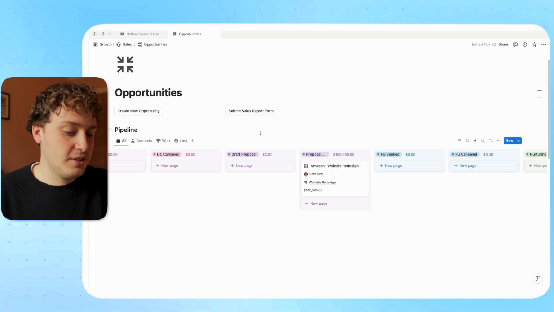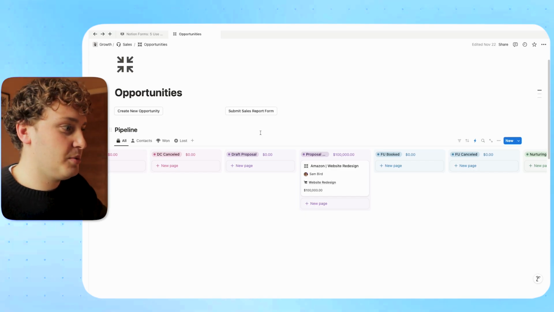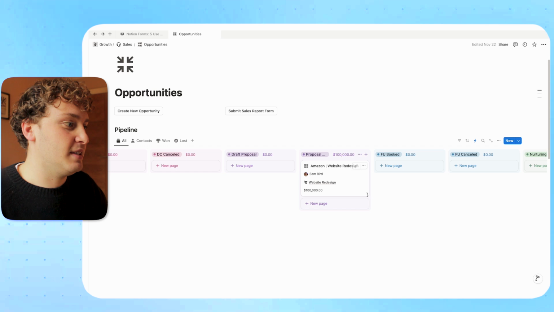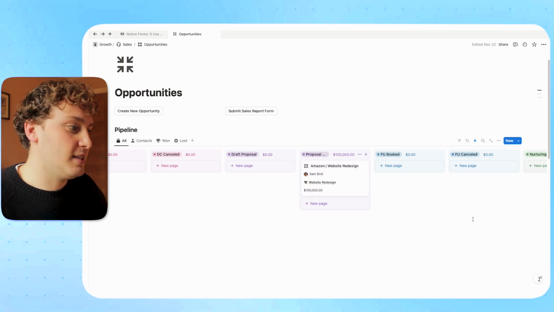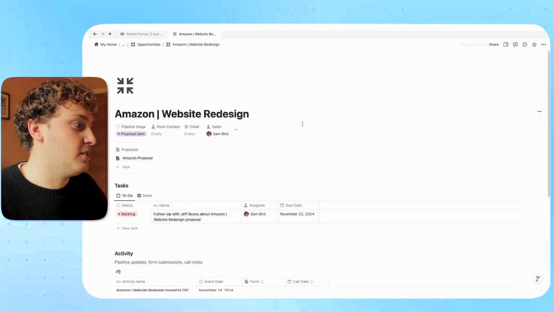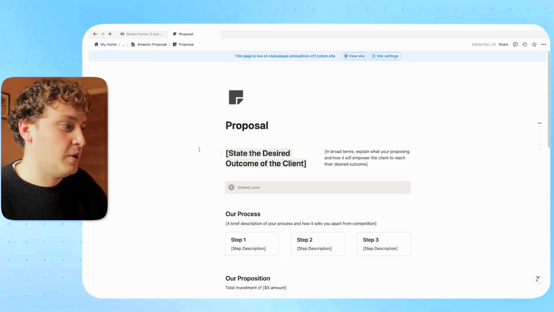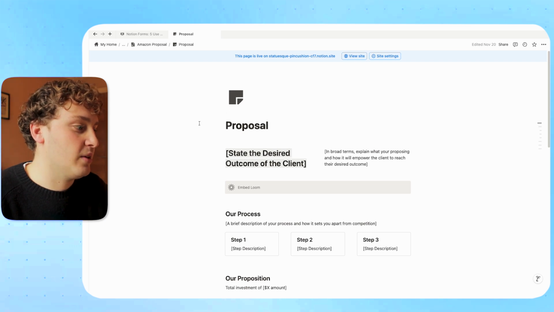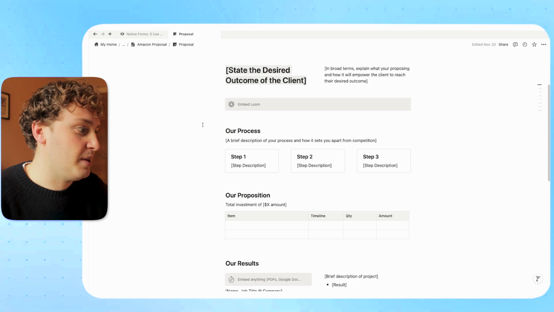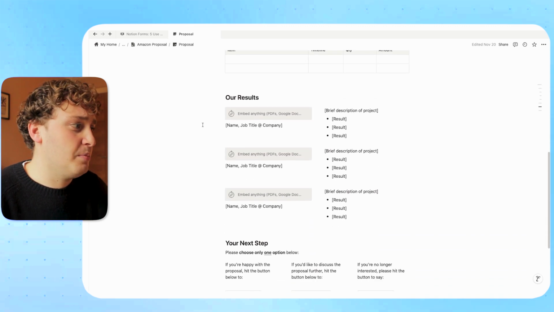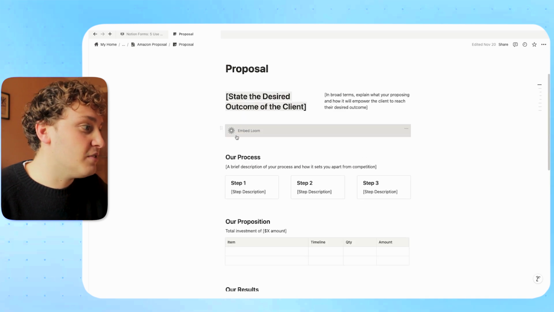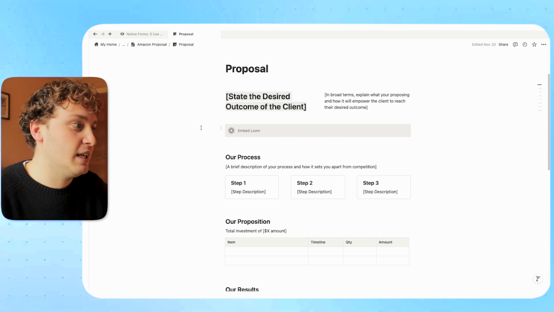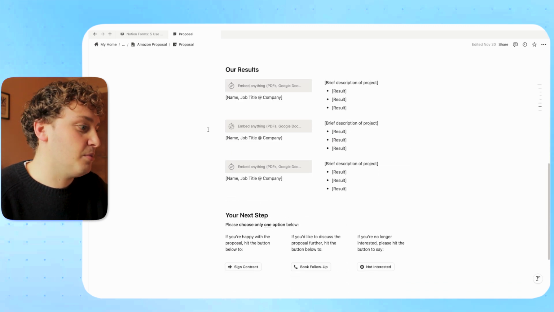Notion forms can also help with increasing proposal replies. So over on here, you can see in our opportunities pipeline, we have this Amazon deal in the proposal sent stage. So if we open this up and we come into the proposal itself, this is the proposal that would have been sent out to the client using a nice quick URL so they can see this in their browser. And so as well as having all this information about the proposal itself and being able to embed client testimonial videos from your clients and being able to embed a Loom video yourself so you can create a custom video to really customize it for them and create this beautiful proposal.